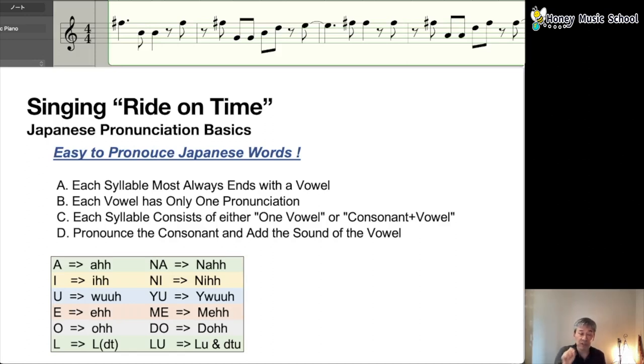Right, on the left-hand side of the chart. A-I-E, A-I-U-E-O. A-I-U-E-O. We'll talk about it separately. So in Japanese, the alphabet starts with A-I-U-E-O. A-I-U-E-O. And anytime, say on the right-hand side, I've put N in front of A. A, if I write it like N-A or the N-I, Y-U, the vowels always sound the same. A, so A is A, I is E, U is WU, E is E, and O is O.